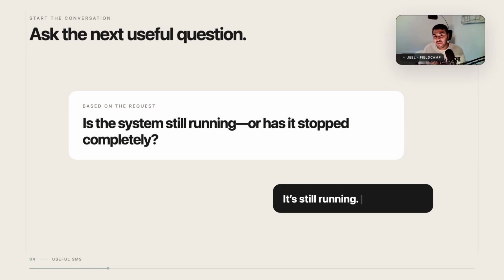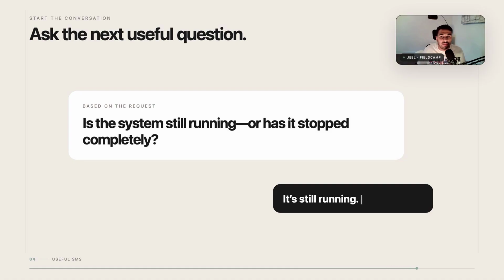So this might be a better idea. As soon as you get a lead from somewhere, you shoot them a text message, and it can say something like, for example, "Hi, this is Not Heating and Star. I saw a request about AC not cooling. Is the system still running or has it stopped completely?" Now the customer has an easy reason to reply.